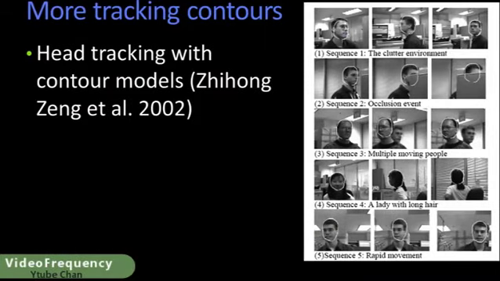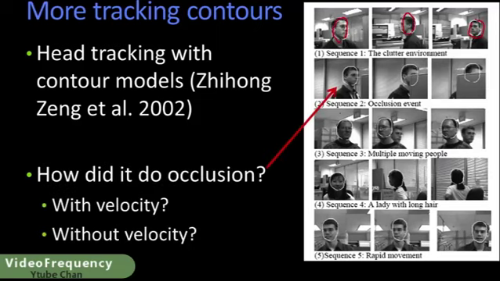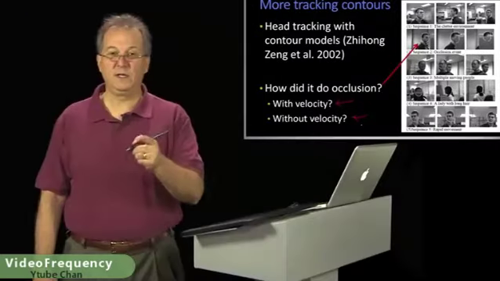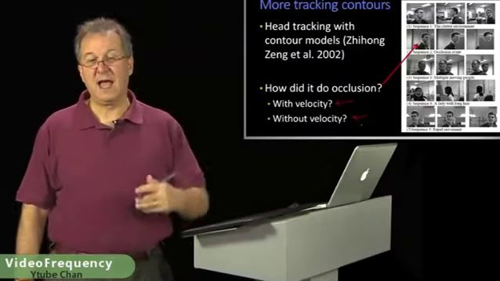And you can see it's a little hard right there, tracking the head there. Okay. There's an interesting example right here. You see the head here is fully visible, but then it goes behind the cabinet. In fact, the only part of the head that's visible I just outlined. In fact, only the top half is visible there. So the question is, how did they move through occlusion? Okay, because part of the head is missing. Well, maybe they used velocity in their state, or maybe they didn't. What do you think? You think they did, or you think they didn't?